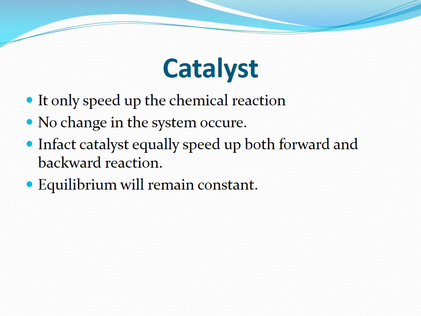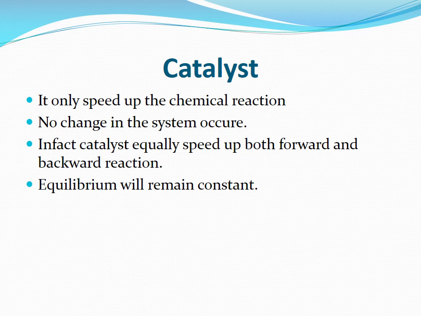The next one is catalyst. What are catalysts? These are the substances which only speed up the chemical reaction. They don't take part in any chemical reaction as a reactant or as a product. A catalyst reacts with the reactants and speeds up the chemical reaction, and at the end of the chemical reaction, it comes back in its original form. So it only speeds up the chemical reaction, and no change in the system occurs. In fact, catalysts equally speed up both forward and backward reactions.